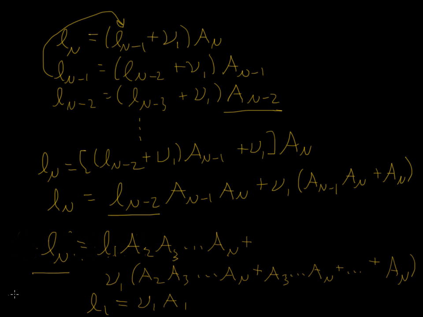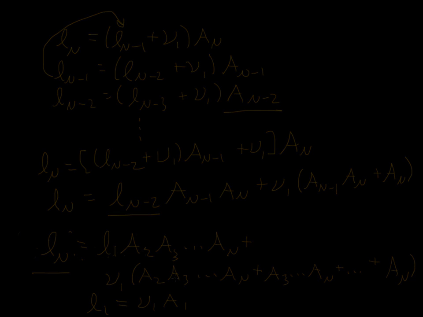So we wind up having Ln equal to a bunch of terms that look just like these terms, right? V1 times a product of A's. So expanding everything out, we have Ln is equal to a sum of a bunch of terms that look basically like V1 times a product of A's. All right, so everything's going to be multiplied by V1. The first term is then the product of A's from A1 to An. All right, the next term is the product of A's from A2 to An.